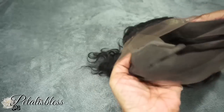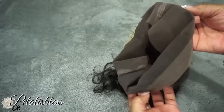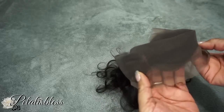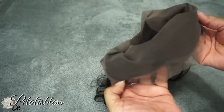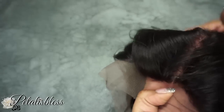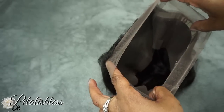OMG, it's from Giulia's Hair. And as you can see, it comes with the adjustable straps inside at the back and the laces here. It's not bleached and it's not plucked. Yeah, but it looks good. It's my first 360, you guys.